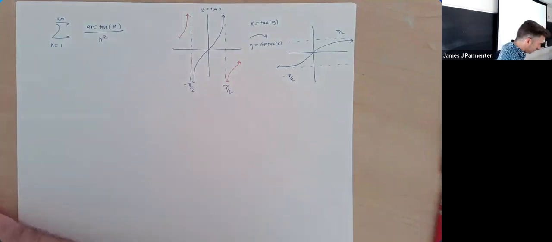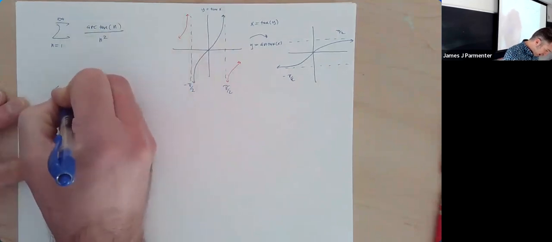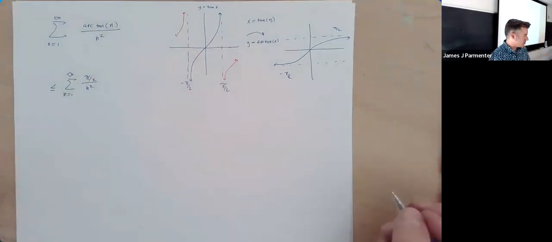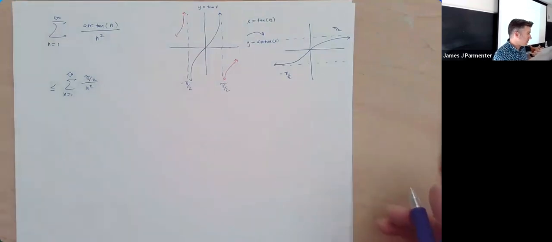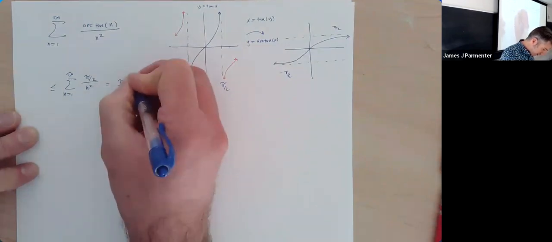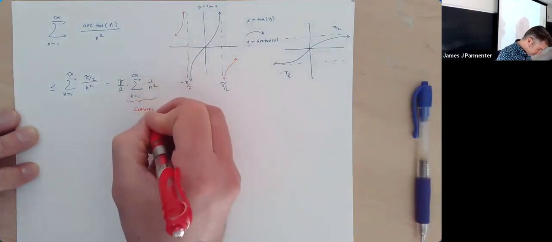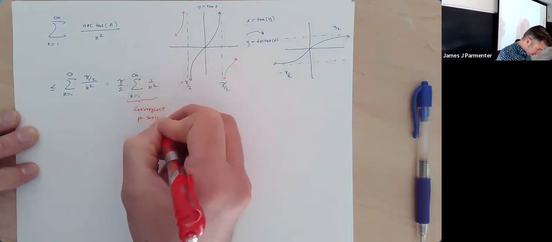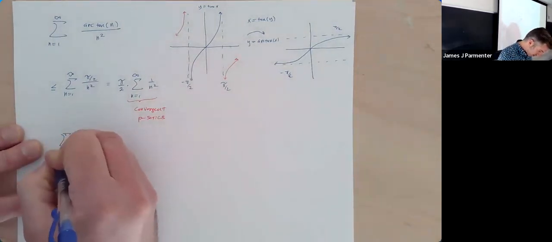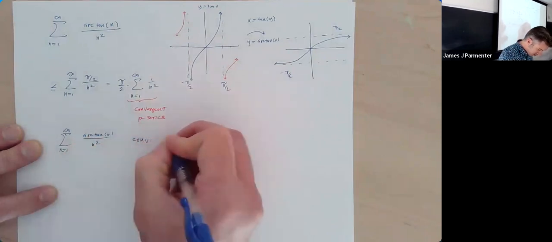It's stuck. So that means this series is less than or equal to the sum from n equals 1 to infinity of pi over 2 over n squared. And if you don't just like saying that converges, you certainly can pull out the pi over 2 in front of the sum. That's equal to pi over 2 times the sum from n equals 1 to infinity of 1 over n squared. And we certainly know that this is a convergent p-series. So our series converges again by direct comparison. One more time, this converges by direct comparison.